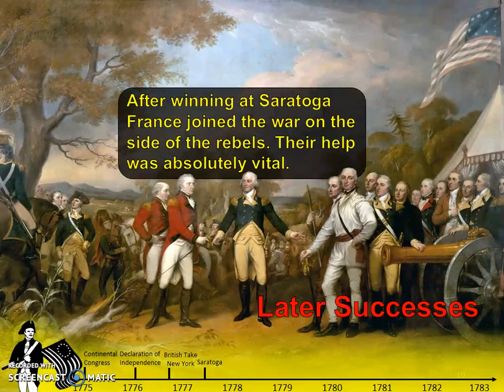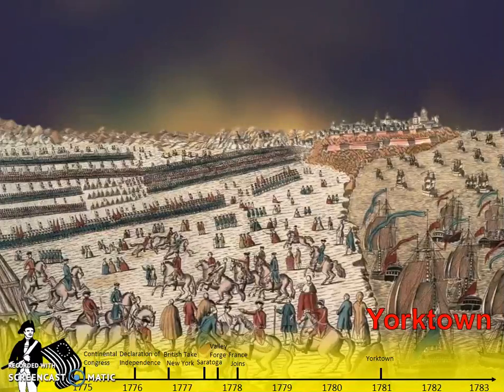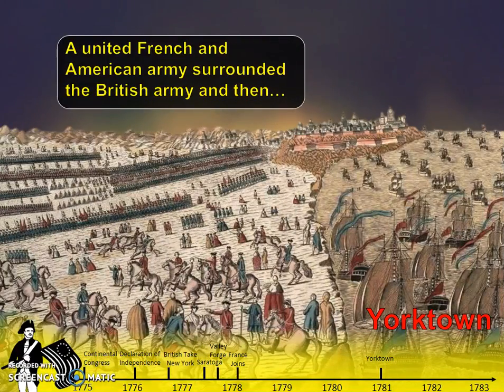Now that France is with the Continental Army, this is going to help it drastically. This leads to the Battle of Yorktown, where the united French and American army, now that they're together, are going to surround the British army. And as you can see from the timeline, this is a while. We see that France joins in 1778, and we almost have 2 years where nothing really happens. And then finally this big Battle of Yorktown is going to occur. A lot of the time in here is going to be preparation, training, getting the French army acclimated, that sort of thing. And it ultimately leads to here at Yorktown.